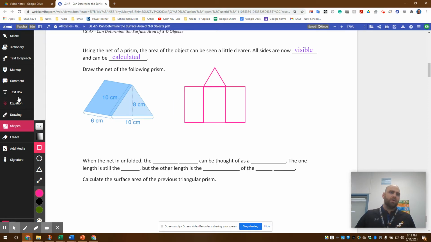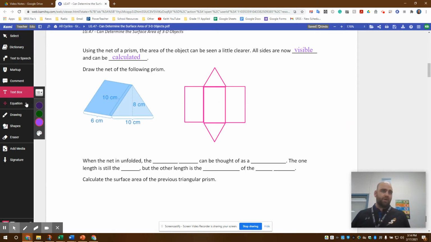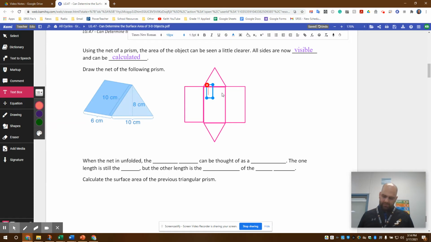And then let's draw another triangle. Try to draw it somewhat about the same size. There we go, somewhat the same size. It's a lot easier to do this on paper than on computer, but it's just the way that I have decided to go about it here. So there would be our triangular prism. Now again, we have an equilateral based prism here.